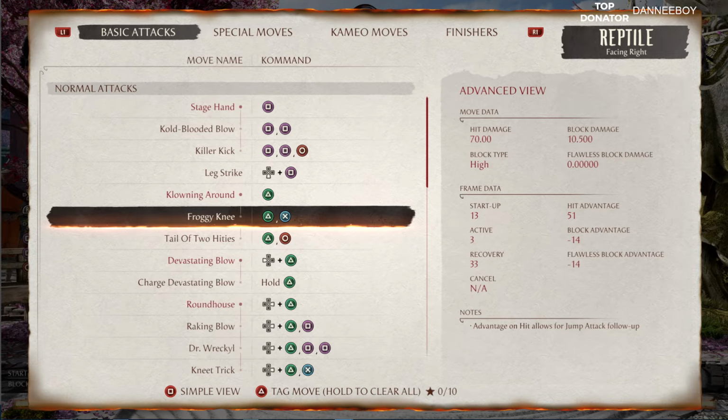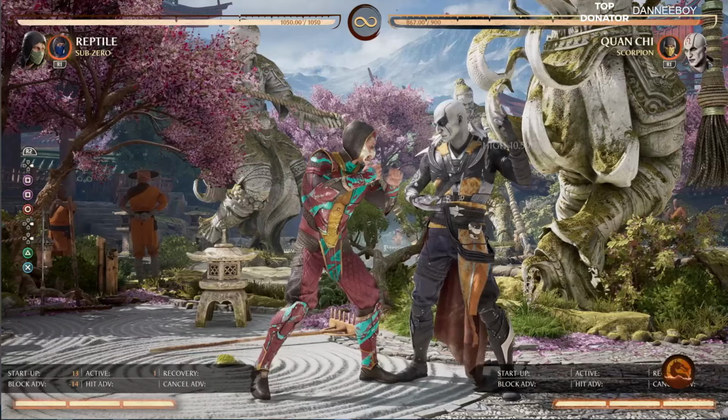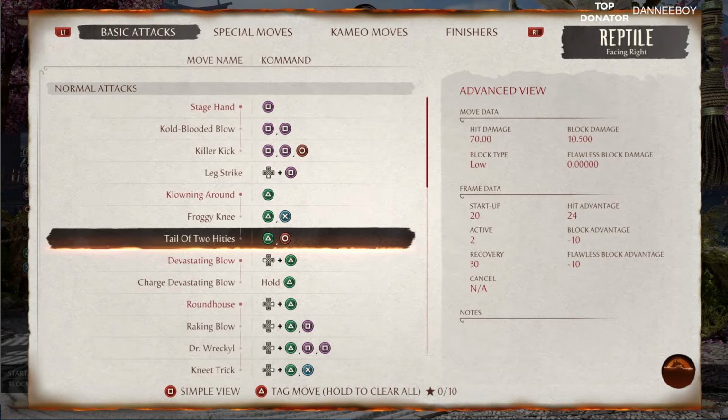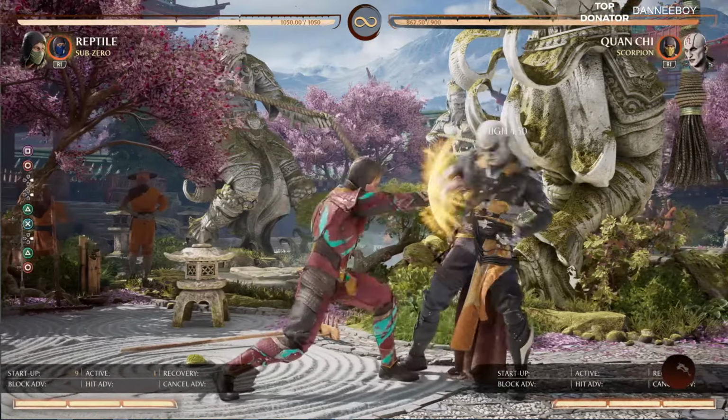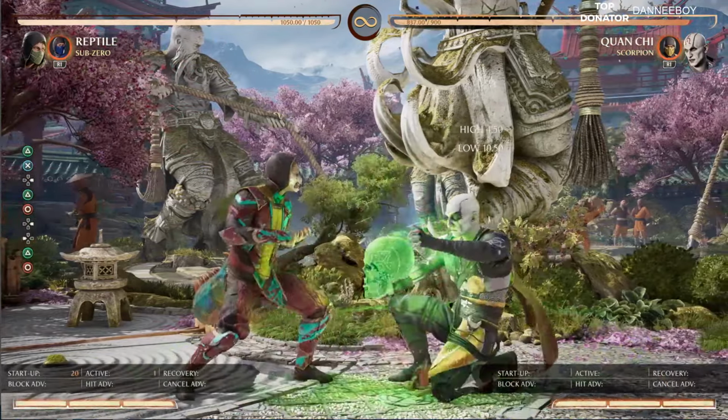This one is -14. I think this is my launcher, if I'm not mistaken. So yeah, you want to throw that out. You kind of want to extend your combo with that. This move in particular, this is okay. I didn't know this was -10. Good to know. This is -10.